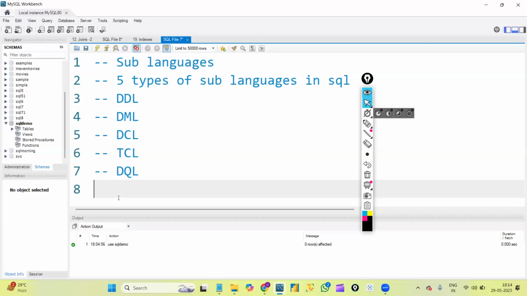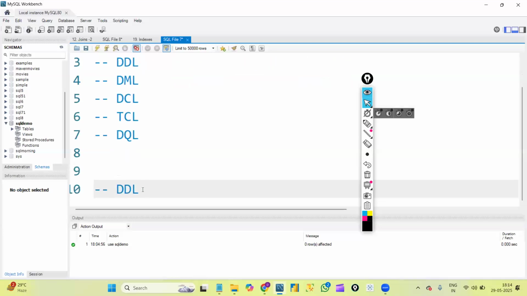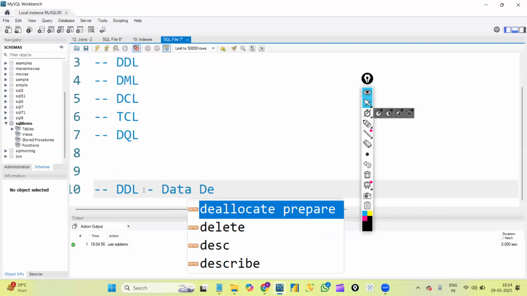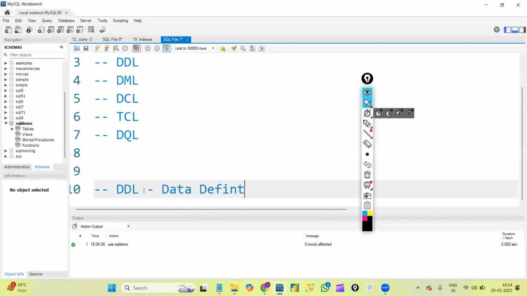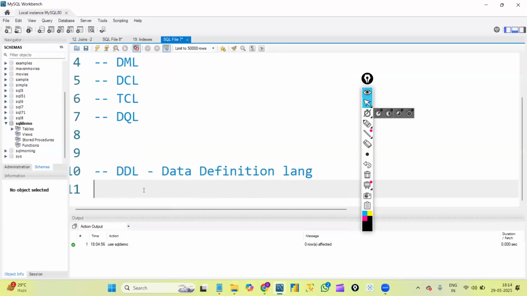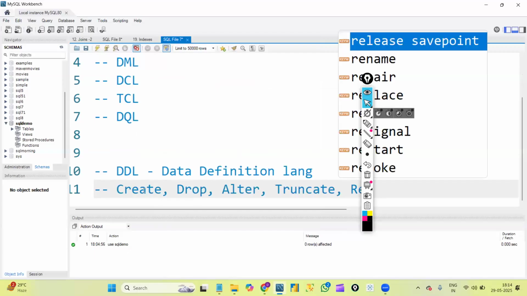The first one is DDL. DDL is nothing but data definition language. The commands that come under DDL are create, drop, alter, truncate, and rename.